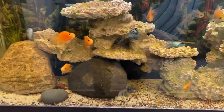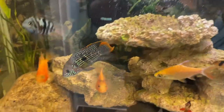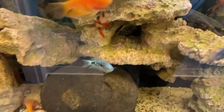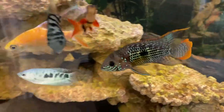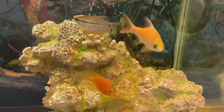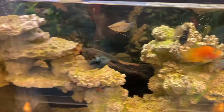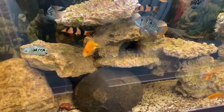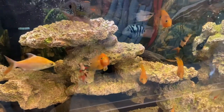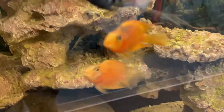Let's take a look at one of my semi-aggressive community tanks — it's got a couple South American cichlids and some gouramis and some other dudes. I have blood parrot cichlids, tiger parrot cichlids, and a beautiful green terror cichlid who is definitely the boss of the tank. I've also got clown loaches that are pretty aggressive, and tinfoil barbs that are always nippy little dudes. Barbs are perfect candidates for semi-aggressive tanks — rosy barbs, denisoni barbs, the roseline shark. And gouramis too — opaline, blue, gold, and pearl gouramis are pretty tough and aggressive.